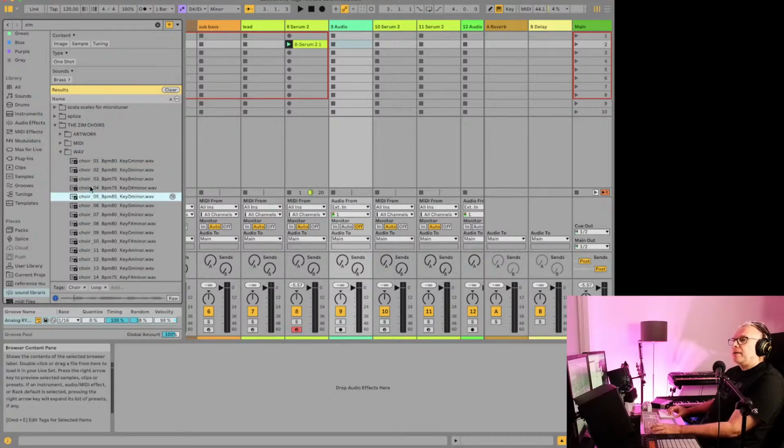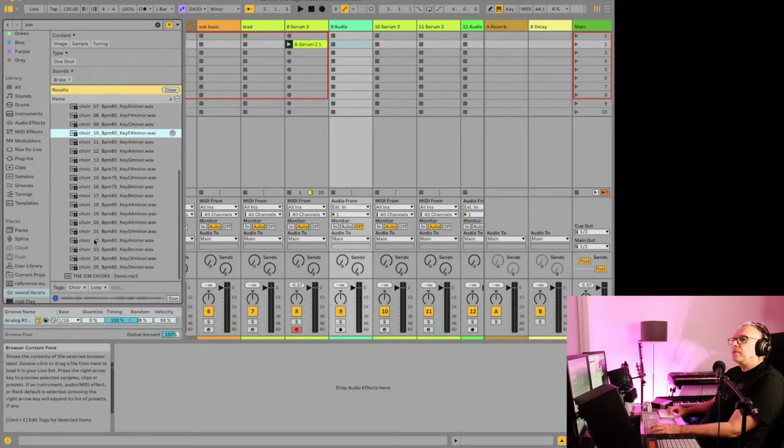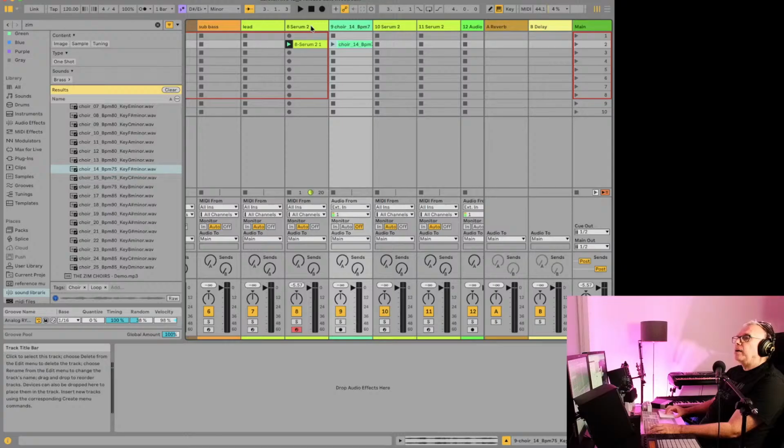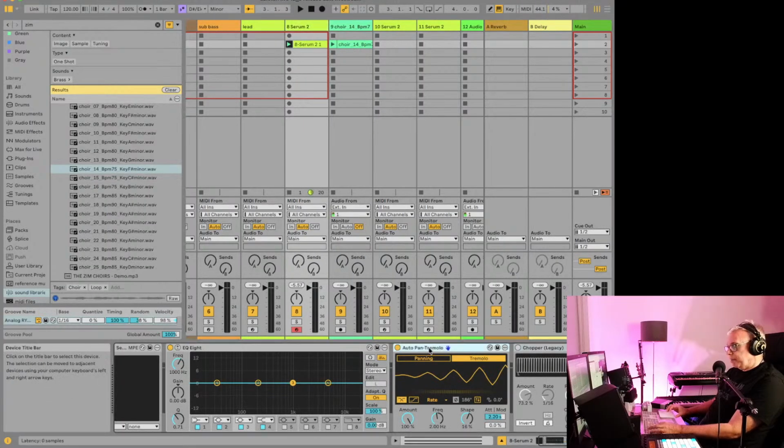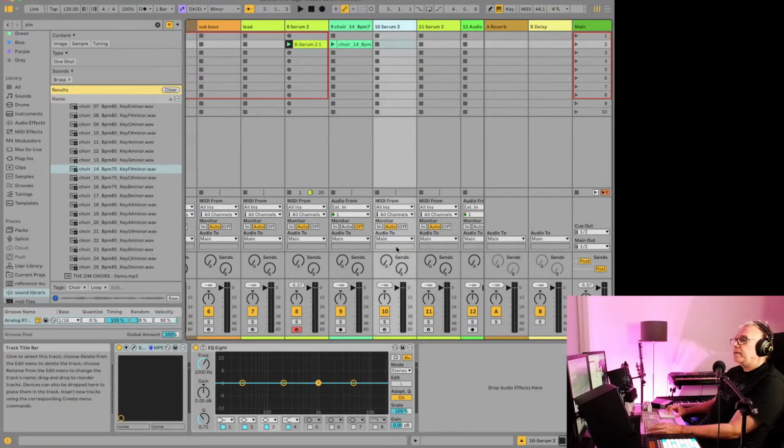It's Hans Zimmer, and I just want a long sustained note. If we can find one, like this one could work, we'll just copy this onto here since we did all the settings already.